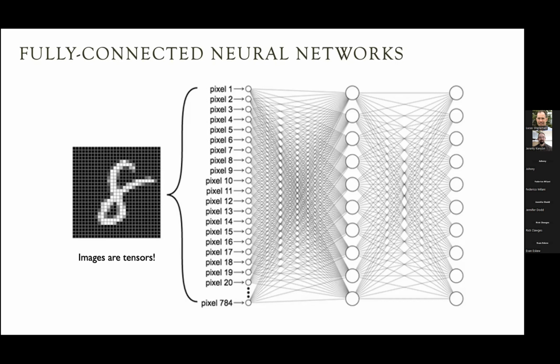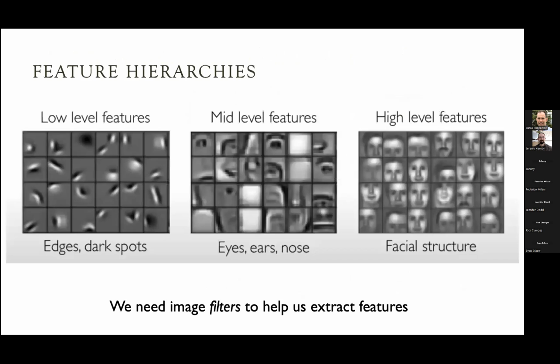So that's the way things used to work until convolutional neural networks were invented. The idea behind this is that the internal hidden layers of your neural network progressively start operating on more and more elaborate and higher level features, right? You start out with pixels, which are just intensity values. In your next layer, maybe you're trying to identify edges, and then in your next layer, eyes, ears, nose, and facial structure at subsequent levels. And the deeper you go, in theory at least, the more abstract and higher level features you're extracting. Then depending on what you're trying to do, whether a classification of that image or something else, everything follows from extracting features at those different layers.